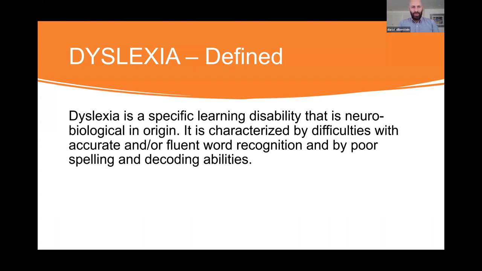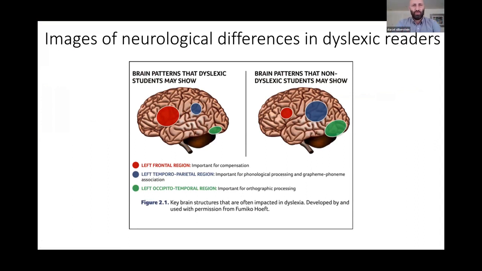I certainly would recommend, if you're doing a screening or an assessment, to do both timed and untimed word level reading and word level decoding. So two separate skills. You want to compare those two and how the student is functioning, where they can just sound out everything and then they get the word right. There's really actually a time pressure when it comes to reading and comprehension. So those are the areas you want to look at academically. And there's a lot of research around brain firing, brain imaging, and a typically developing reader and a dyslexic reader and how their brain fires are different. So this is a neurocognitive process.